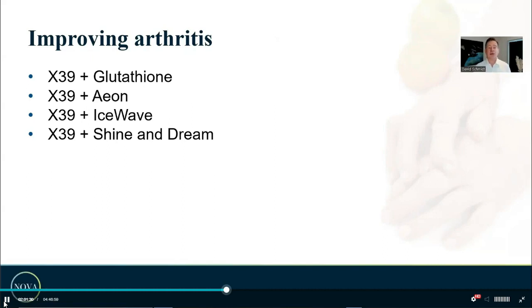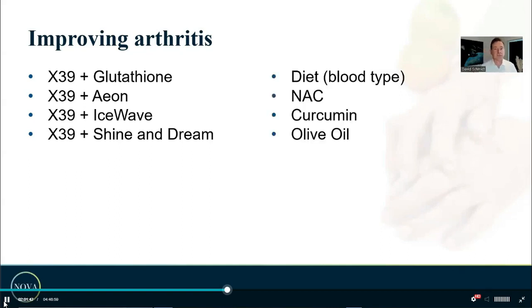IceWave, so you could just simply put IceWave on the bottom of the feet, X39 on the back of the neck, and you could put glutathione and EON near the pain. All those protocols would be fine. And then the aromatherapy mists, again, to help with energy and sleep.